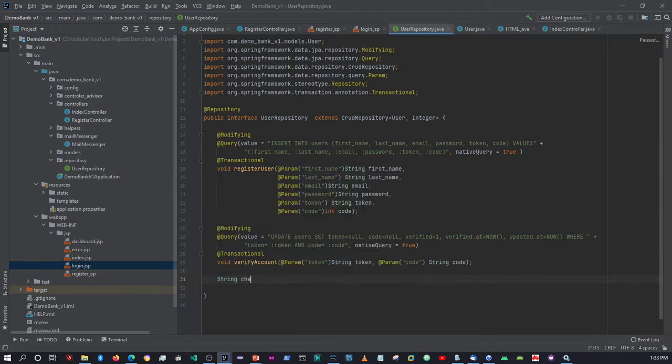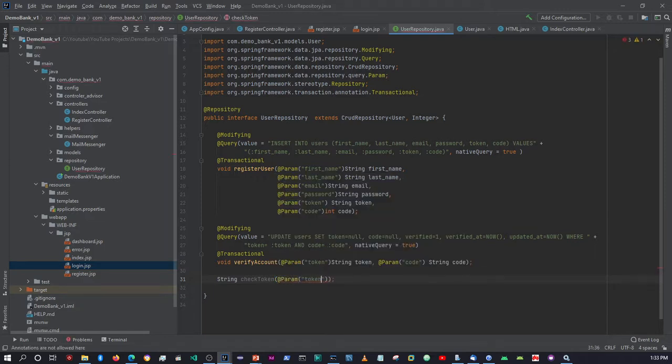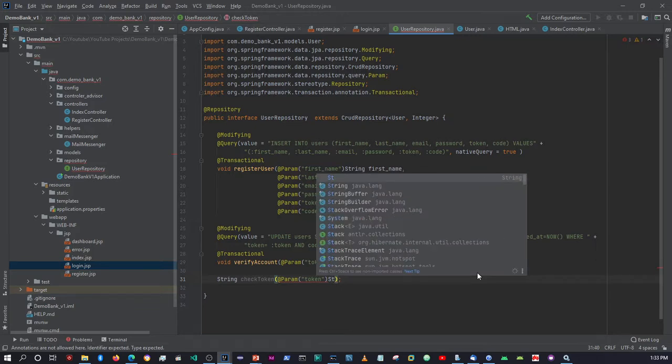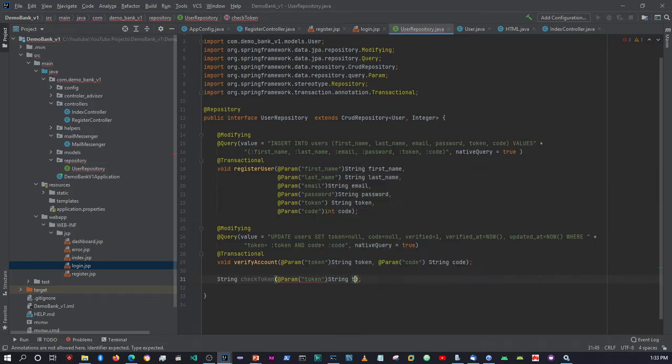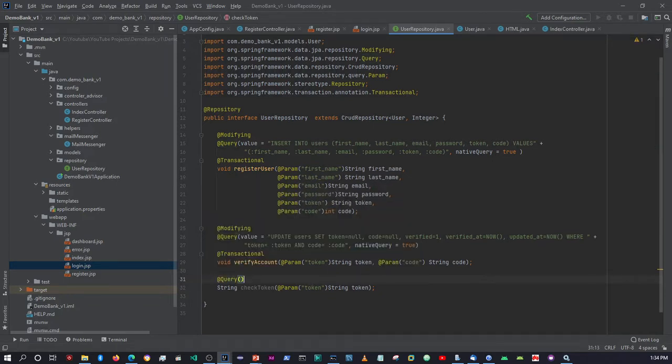So we're going to say check token, and then we're going to say @Param, which is going to be token, right? And then we're going to bind that to a token string. Okay, and then the query, right? The query is going to be a value.